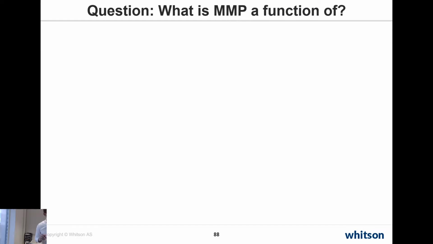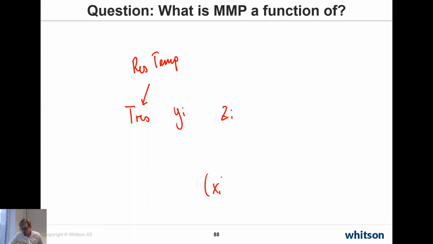Yeah. So now it's just copy paste for a lot of people, I think. It's totally correct, and I think that's what many people say. It's the reservoir temperature. It's the injection gas composition. A lot of people say something similar to this, but also some people use XI, and this is probably a little bit nitpicking on that. But the reservoir temperature is obvious. Injection gas composition is also obvious.